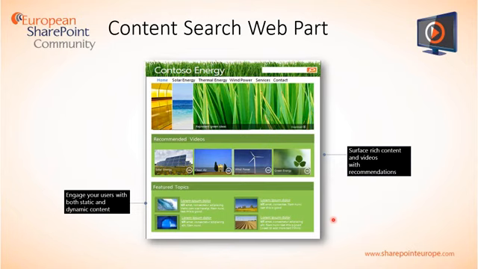Or it can be list items like an announcements list, calendar, events, any kind of structured data that's available, where you can have columns and fields in a list, and you can store this kind of information. SharePoint Content Search Report allows you to display this data in any page, and you can display the data or the information with its related metadata. And you can define this through some sort of query that we're going to see right now.